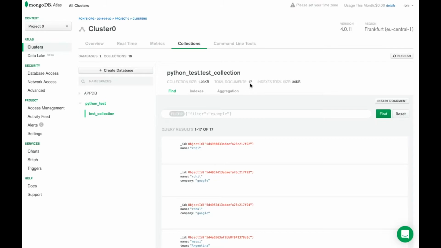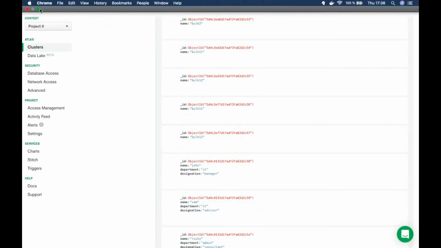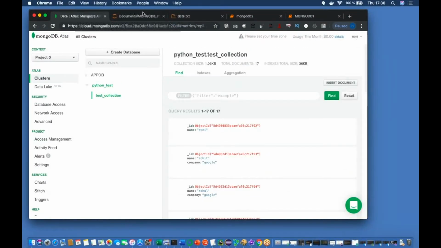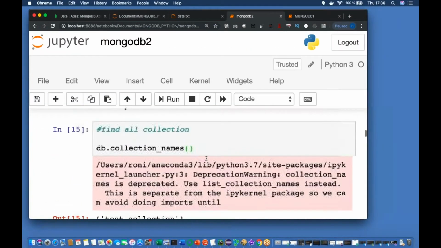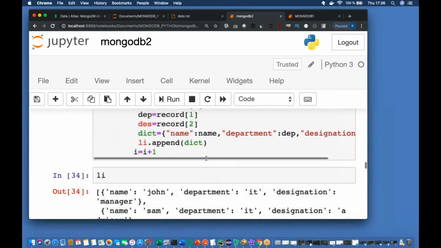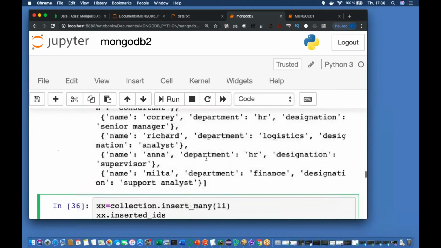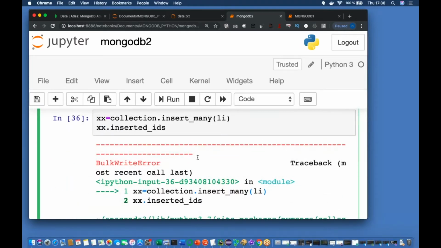Yes, I think the total document count is 17. It actually inserted everything, but we are getting some sort of error for this line, inserted IDs.